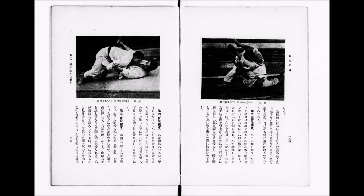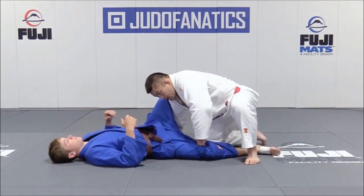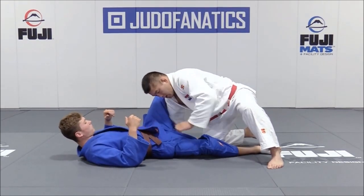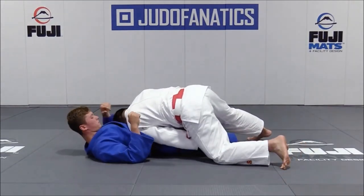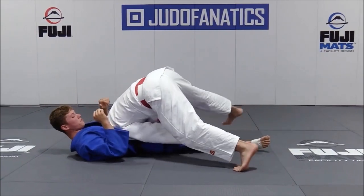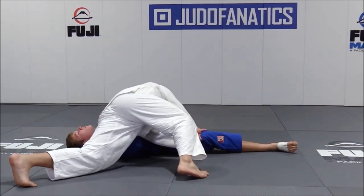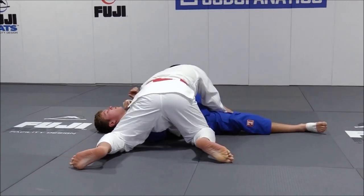The next one: on the left you see the pants grab, holding them down, with an underhook on the other side, and pushing with your chest and shoulder on the lower abdomen to prevent them from turning in and becoming belly down. That today is being called the Satoshi Ishi guard pass. It is not an over-under pass, but similar — you put your pressure with your shoulders and chest while pinning down the legs. He's grabbing the skirt from the other side and pinning the leg with the pants, then putting his shoulder on the stomach and getting his legs over while keeping his head, shoulder, and chest on the opponent to prevent reversing. You can then get into Yoko Shiho Gatame. This guard pass dates back to at least 1926, worked and developed by Kanemitsu Yaichibe.